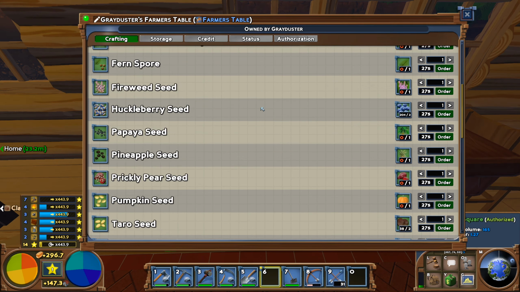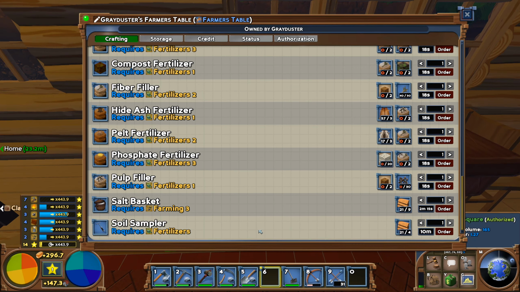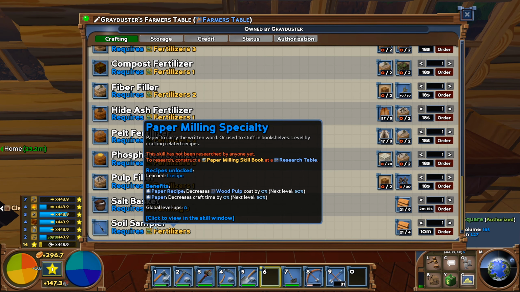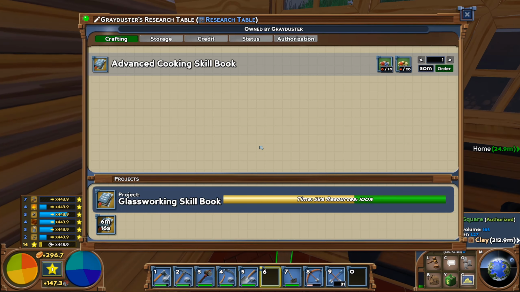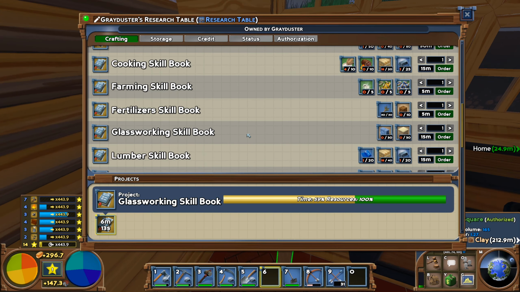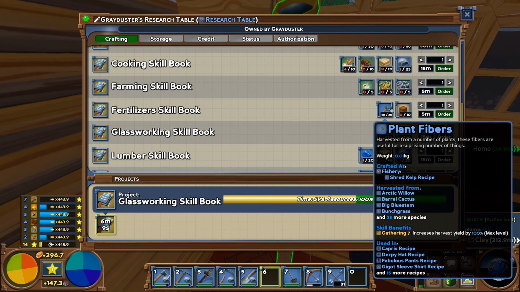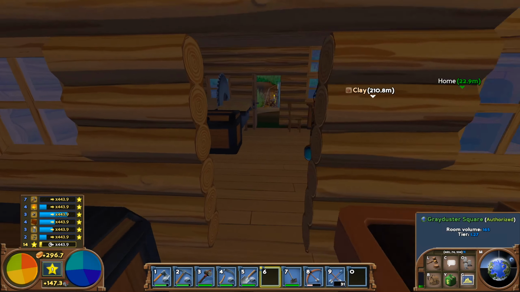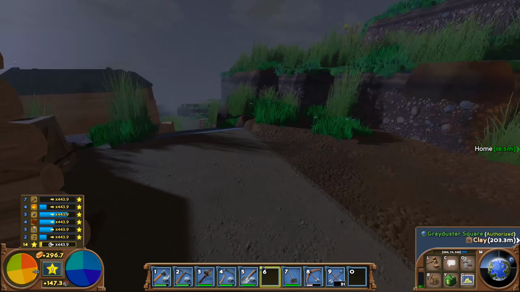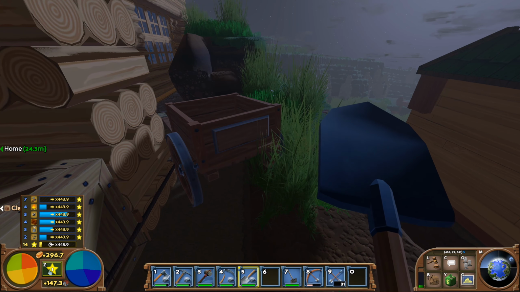So all the seeds in the world. Okay. And a soil sampler requires fertilizer. Oh dear. I would like to make this, but I can't. What does the fertilizer skill book take? Fertilizer just takes soil. And yeah, not much else. I'm going to make the skill book. I'm going to actually go and do that. I'm going to dig up some more soil, put it in my wood cart, and get that skill book queued up. Even though I don't have the skill point.